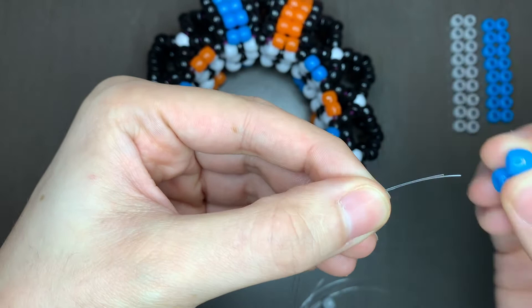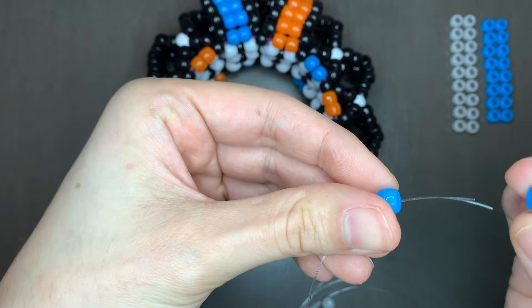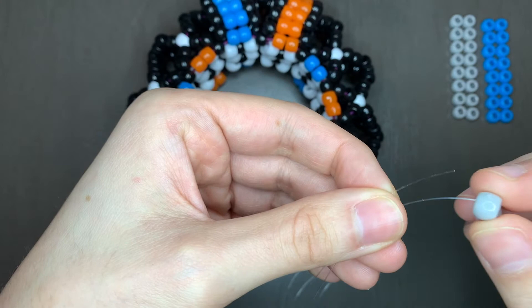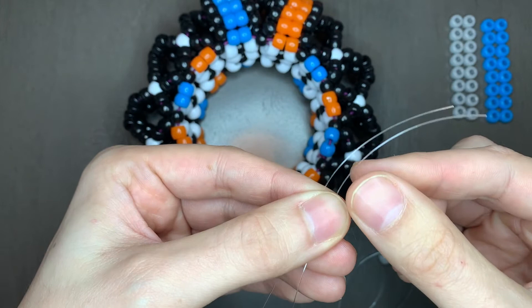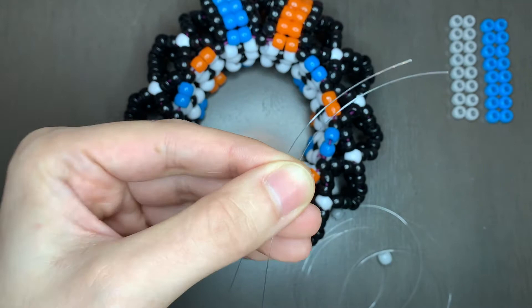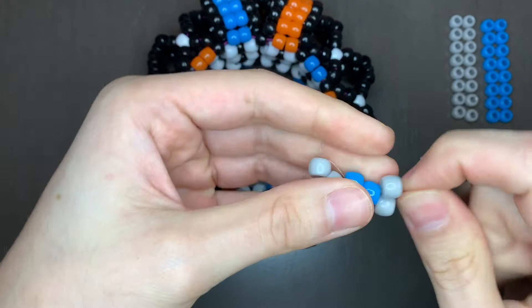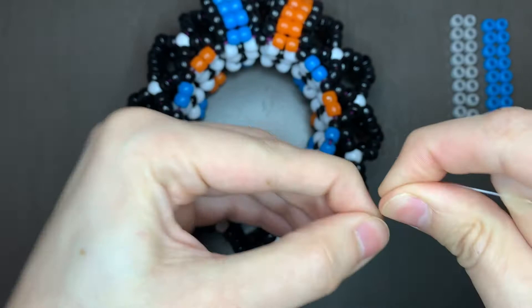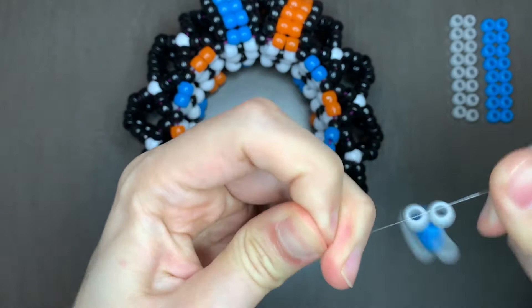I put two inside colors — I put both ends through each of the inside color, like that. Both ends are going through the inside bead. Then I separate the ends again and put an outside color on each end, like that. Now I hold on to both strings like this and leave this much coming out, and then I only pull one end — I want all the beads to get pulled to this short end, and then I have a long string to work with. Once I pull the strings out, I should get a formation like this. Then I tie these ends together. On the first knot, make sure the formation is there, because the first knot is what matters — really tight.